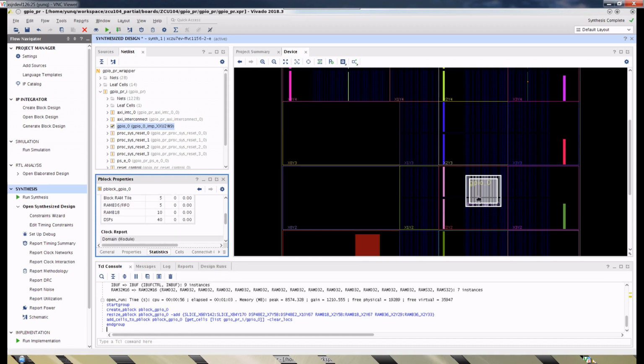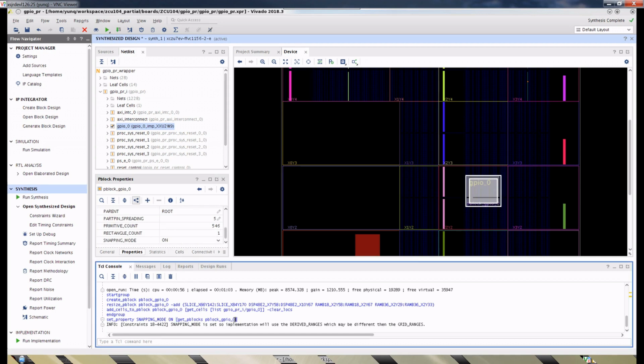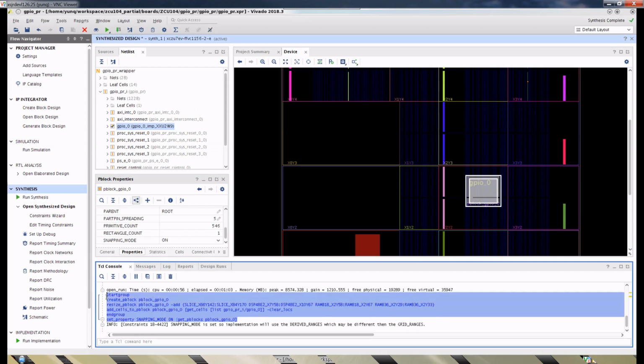And then when you do this, by default, the tutorial mentioned that you have to choose snapping mode or anything, but I think by default it's already on. Anyway, we just choose on. Yeah, choose on, and then if you check the Tcl console here, you have a bunch of scripts that have been run.